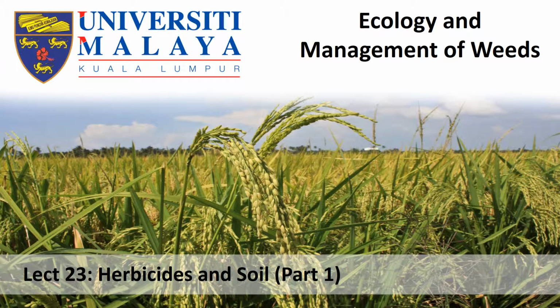Independent of method of application, some of any applied herbicide reaches soil. So previously we talked about the association between herbicides and plants. Foliar applications may be washed off from foliage to soil, and other herbicides are applied directly to the soil. Understanding the interaction of herbicides and soil is thus an essential aspect of proper herbicide use and environmental care.